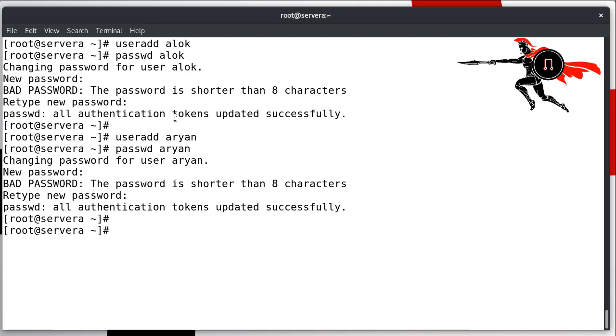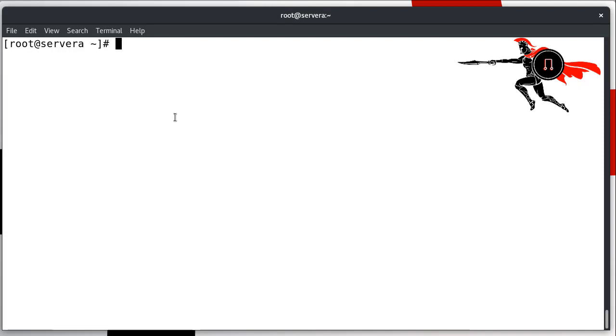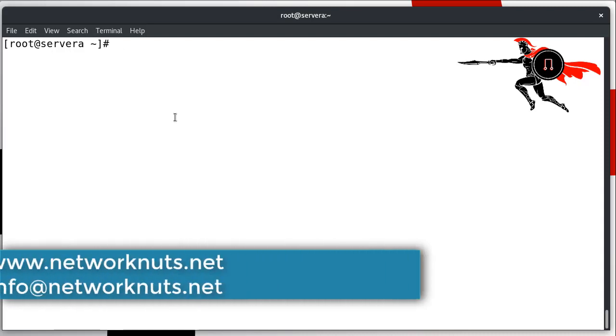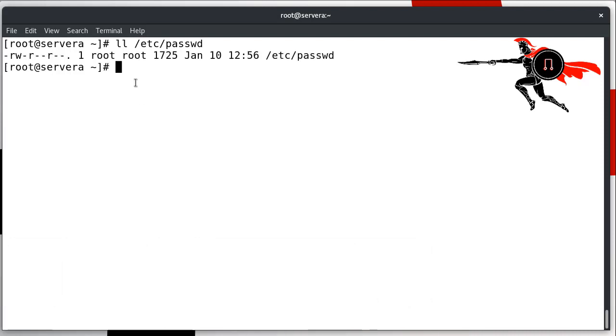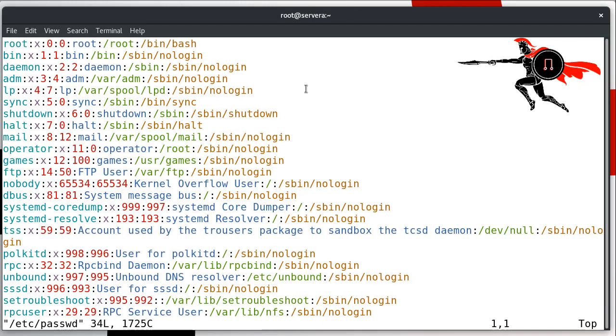Now one thing that you need to understand is where these user accounts go. As you know, everything in Linux is stored as plain text files. So guys, this is the file /etc/passwd which contains the user information. You should be aware of this. If I open this, you have to be very careful as you are opening a system file. So that's it.